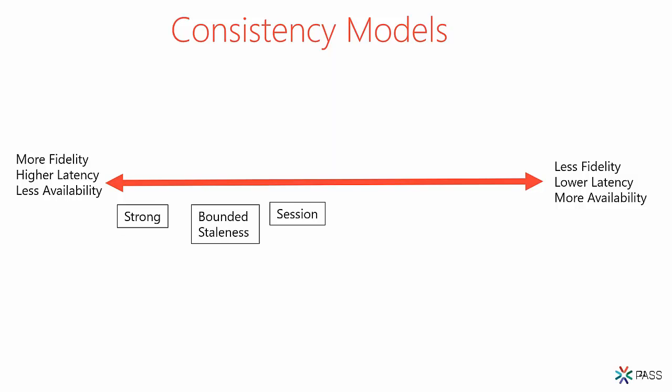Session basically means as long as you are writing and reading on the same session, then you're always going to be able to read your last writes. Consistent prefix means that there is no guarantee on how old the data is, but you're never going to read data out of order. So for example, if you were writing some sort of sequence into Cosmos DB, 1, 2, 3, consistent prefix would guarantee that you were always reading that order, 1, 2, 3. It doesn't matter if maybe the number is already 3 and you're still reading 2, but you would never read something like 3, 1, 2.